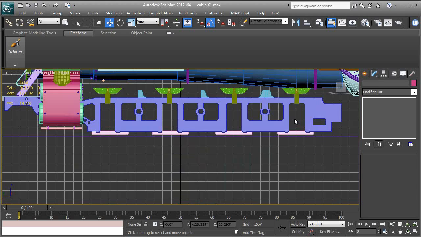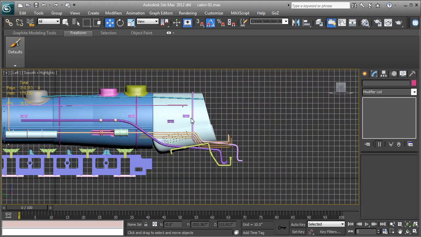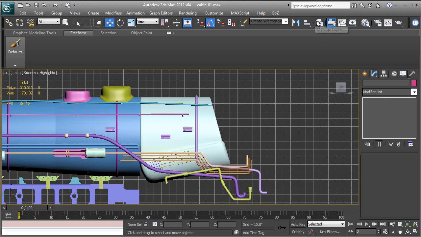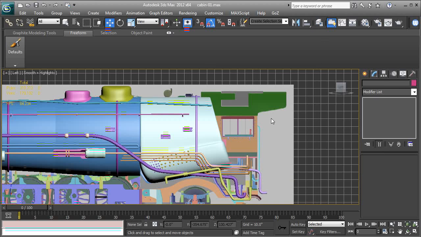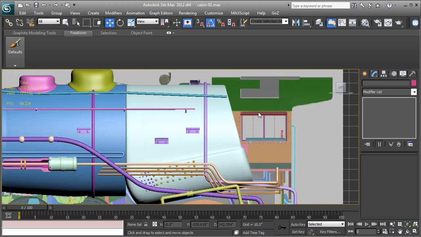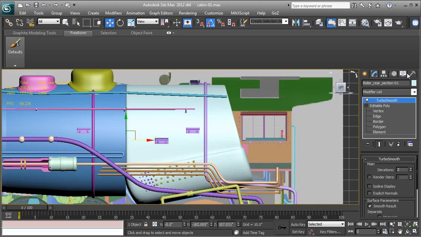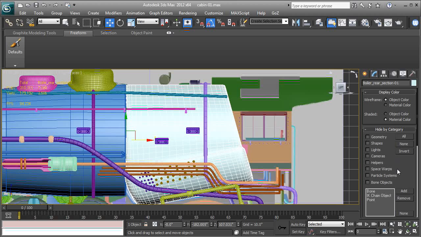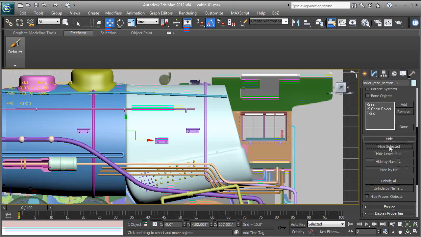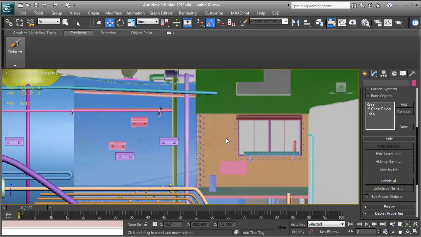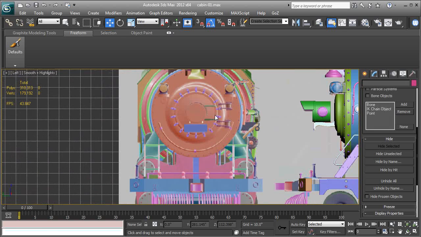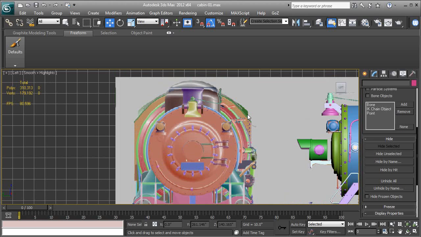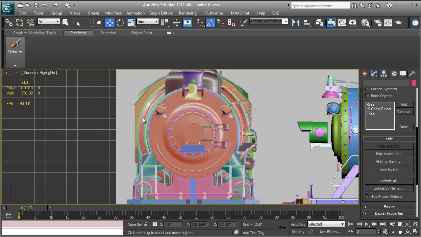So let's go to left viewport, F4. Let's unhide those blueprints. There we go. And you can see the cabin right there a little bit. I'm going to hide this part of the boiler, F4, so you can see what I'm doing there. Hide selected. There it is. It's a pretty square structure, but from the front viewport, the front angle on the blueprint, you can see it has an arched roof. I think in the original I made this a little too small.